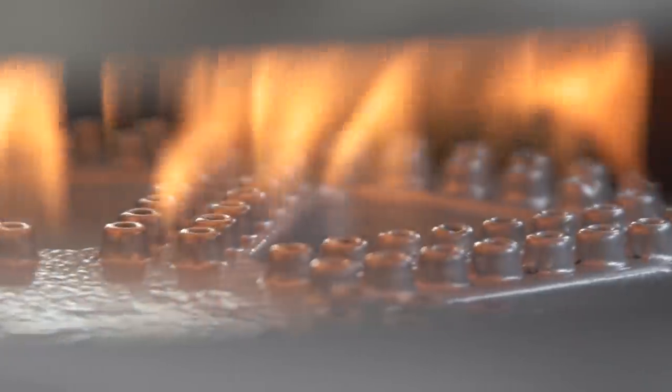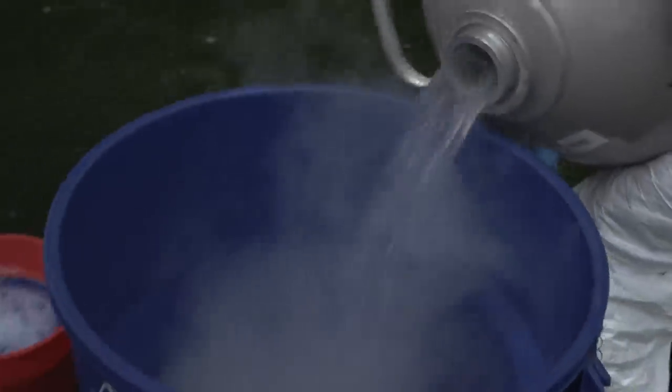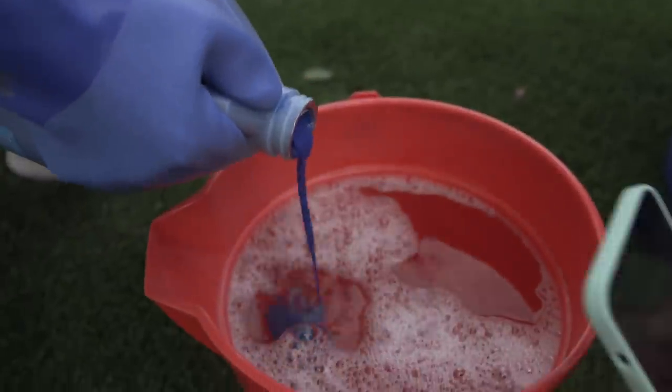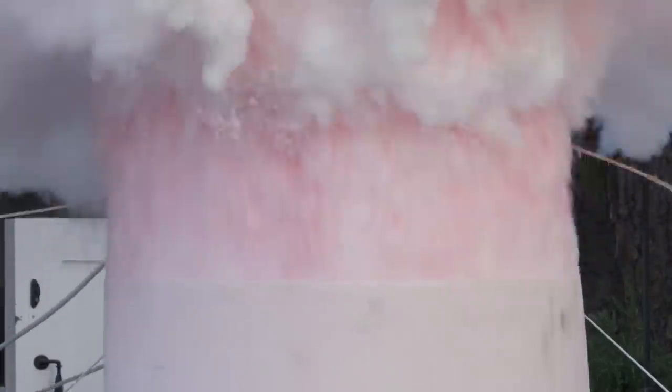Also, this reaction works because of the temperature differential between the boiling hot water at 212 degrees and the liquid nitrogen at negative 321 degrees. When the water comes into contact with the liquid nitrogen, it is instantly vaporized. Some of the water vapor gets pushed into the soap, creating foam. At the same time, the water vapor is creating pressure inside the water tank, which forces out both the newly formed cloud and the colored foam.